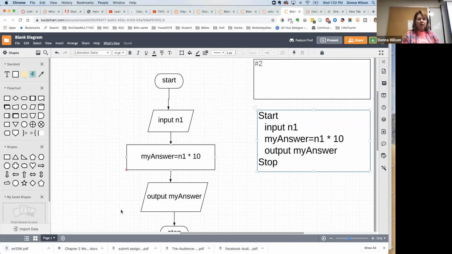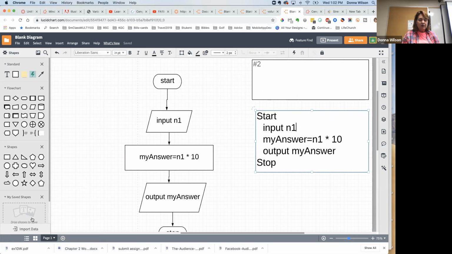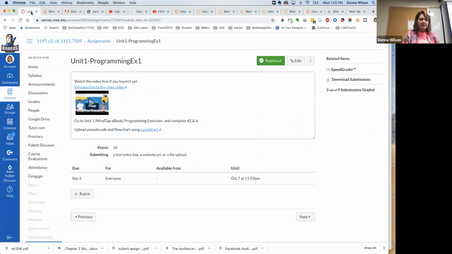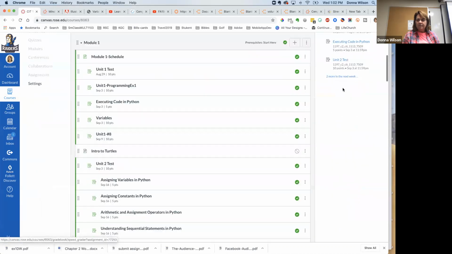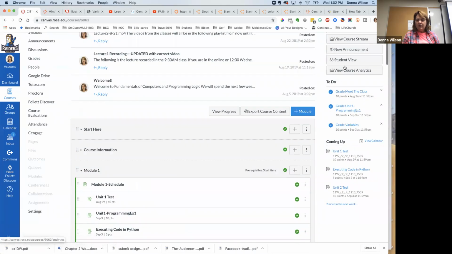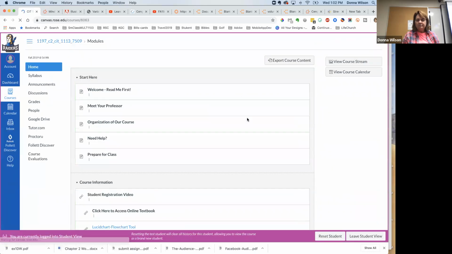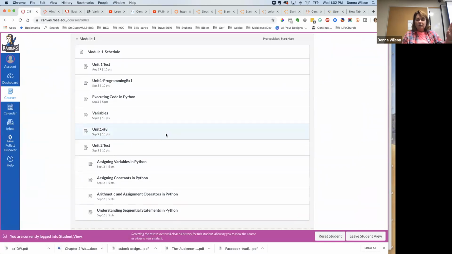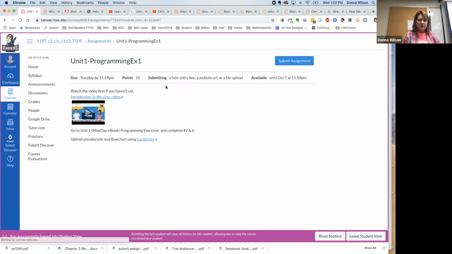And so now a person who does not have Lucidchart can open it as a PDF. So I would go over here then to Canvas, and let me get in student view, which you don't have to go into, yours is student view. Okay, so if I go here and click on this exercise, I have a submit assignment button.